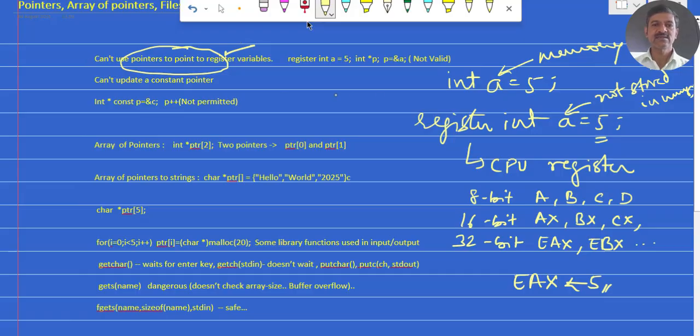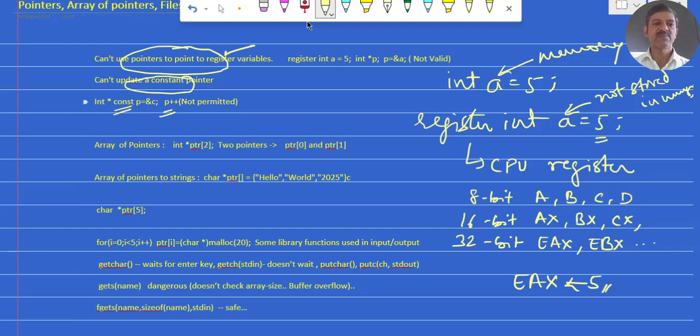The second thing is you cannot update a constant pointer. Now we all have seen pointers, but if I use the keyword const before the pointer name, then I cannot do p++. That is obvious, right? What you are saying in the definition is that p is an integer pointer, but it is a constant pointer. It means it can point only to c.